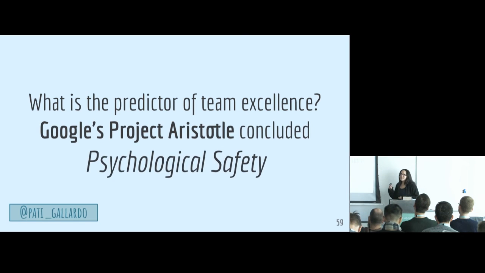And what they concluded was a term from a report from a totally different discipline. It was from healthcare, I think. And it talked about psychological safety. What they found was that the predictor of team excellence was that people felt safe to say everything that they had on their minds. People were not afraid to say, I don't understand this thing over here. They weren't afraid to say, I wonder about this thing over here, I don't know what to do about that. Or to come with suggestions.